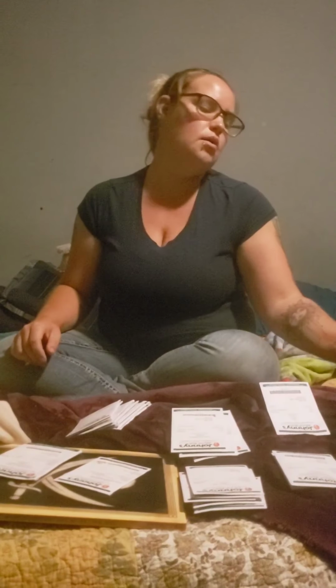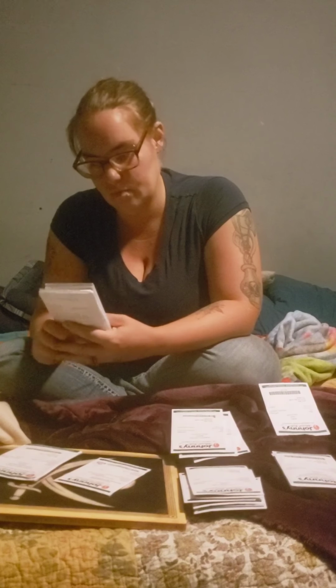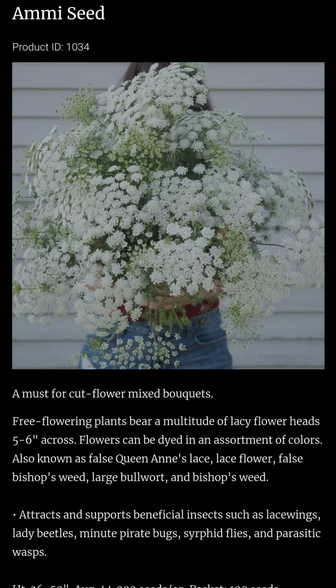Stock goes with the status. Beautiful flowers. White Dill. This looked really pretty, but I think it said something about the sap from it can be irritating to the skin and that it is poisonous. Not positive, but I will check and I will share the picture definitely with this one, because now I'm not sure. I'm pretty sure it said that it can irritate your skin.